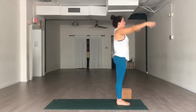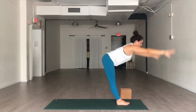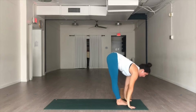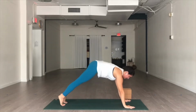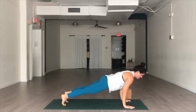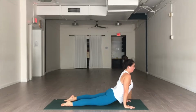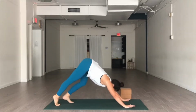Again, inhale, arms over your head, deep breath in. Exhale, fold forward, draw the lower belly in. Inhale, half lift. Remember your options here. Exhale, step back into a plank. Lower the knees if you need to, or keep the knees up. Bend the elbows, keep the lower belly pulled in. Inhale, upward facing dog. Exhale, into downward facing dog.